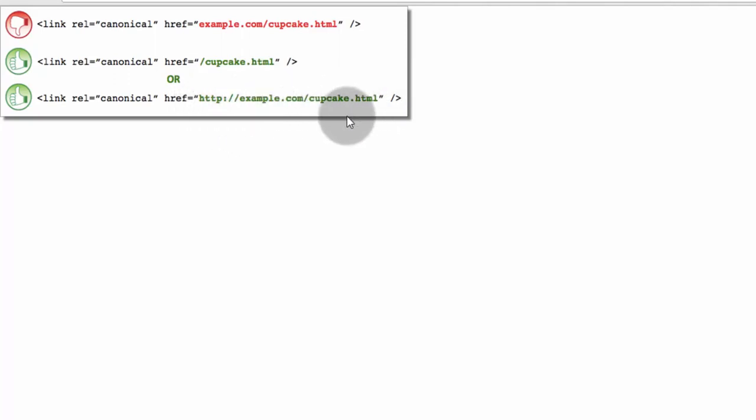In other words, you should not mention a link without HTTP, because when you write it like this, Google will consider it as example.com/example.com/cupcake.html. When you mention a link without HTTP, it will be considered a relative URL instead of an absolute URL. So keep an eye on that.